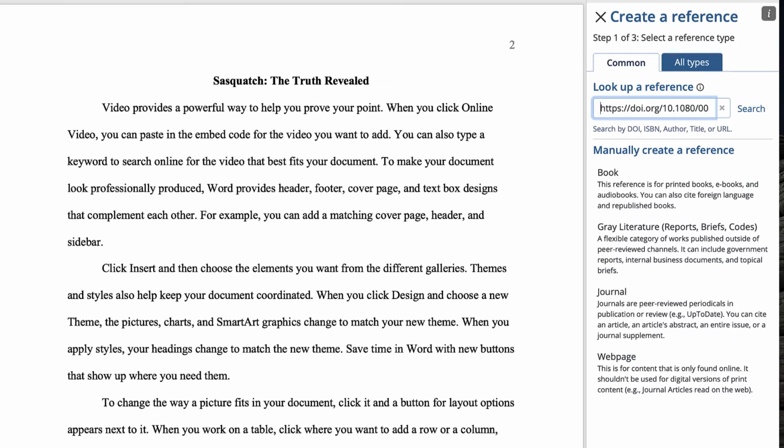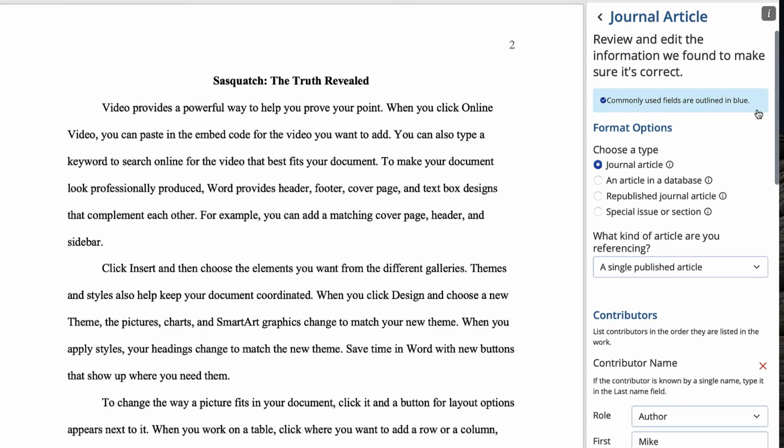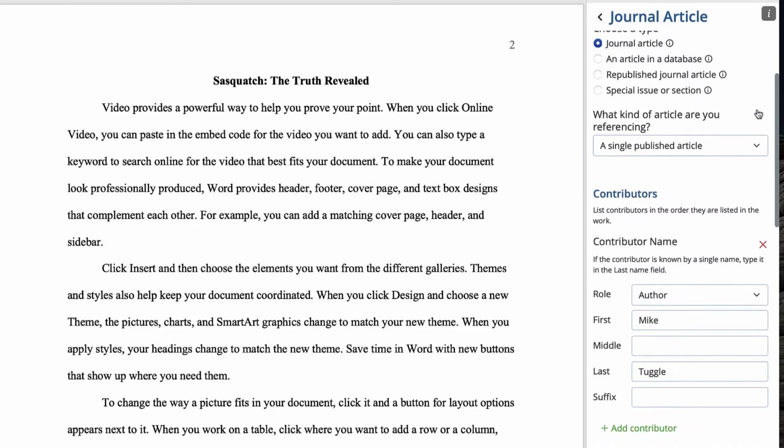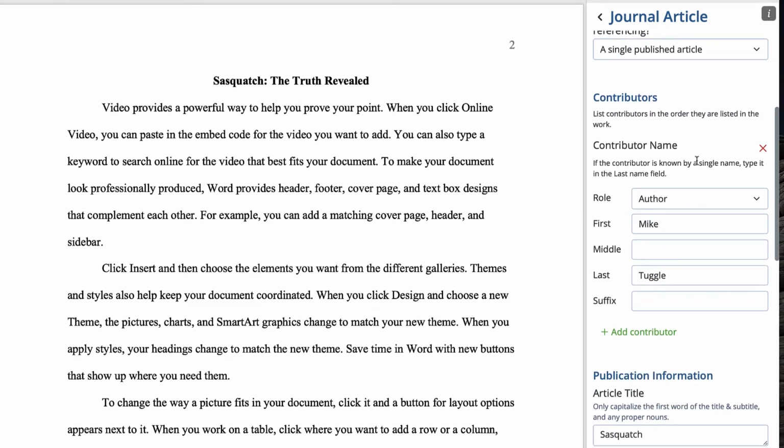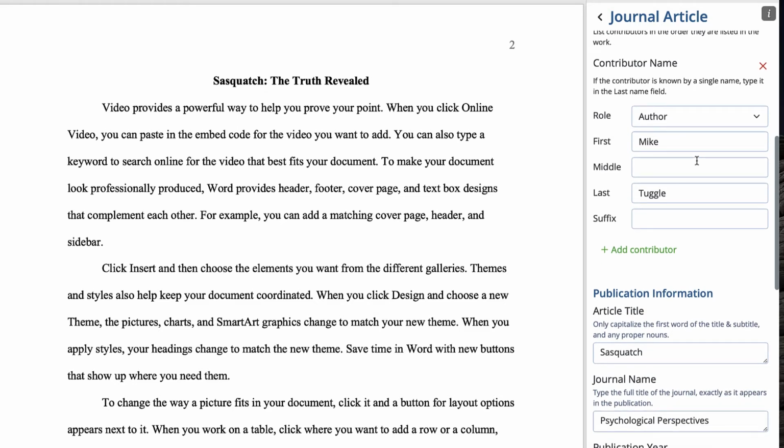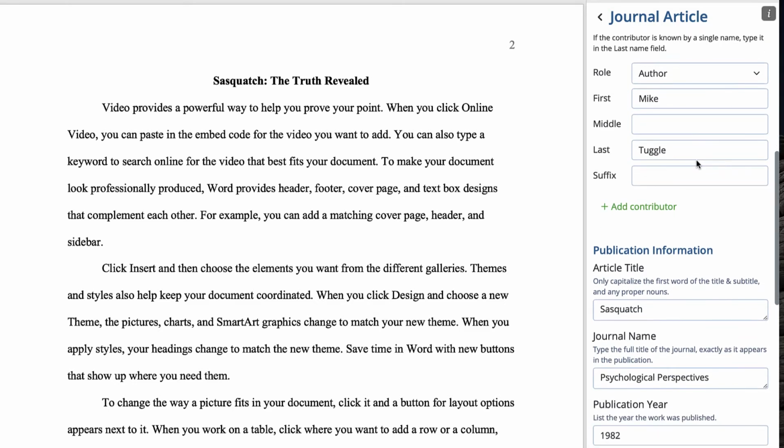So a DOI is usually going to start off with 10 point something. So I can include the full URL or I can include just the number. I'm going to put that in and I'm going to click search. PERRL is going to go out and it's going to search a couple of different databases to try to find that article. And what do you know? It found it right here and it automatically pulled back and filled in any of the publication information that we had available from the publisher.